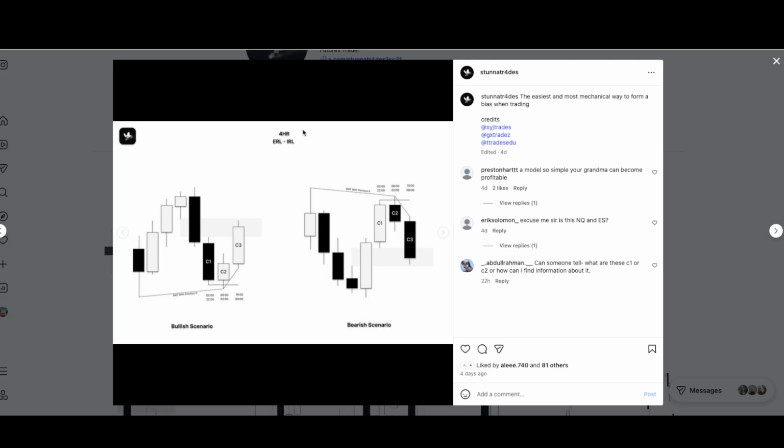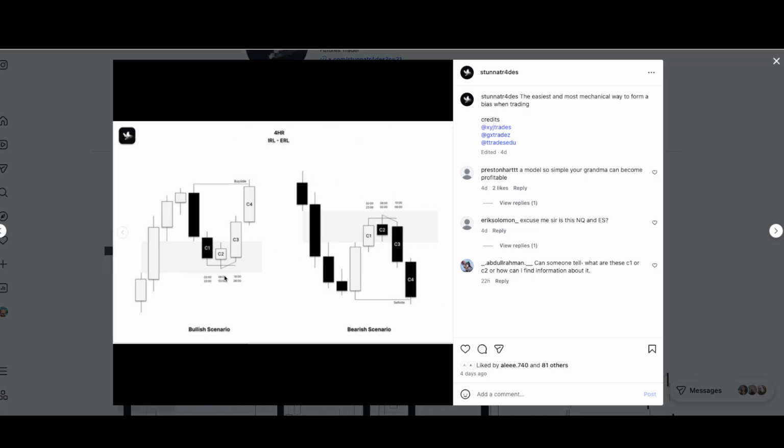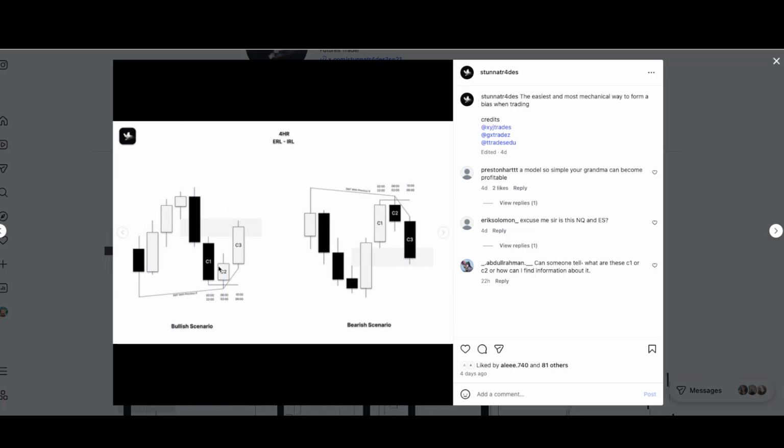That being said, here is your external internal. So there's your external range going to this unfilled gap, which is a C1, C2, and trading up into this gap, and then so on and so forth. And this gap is where you can see us continue if we were wanting to be bullish. Which asset would you choose to trade here?